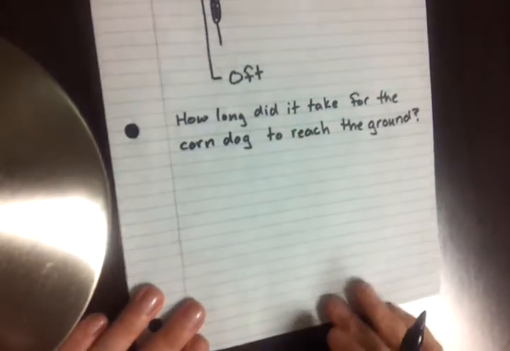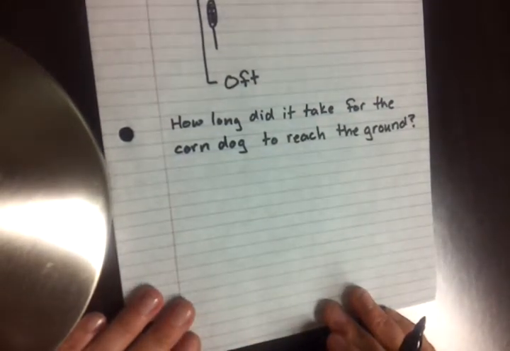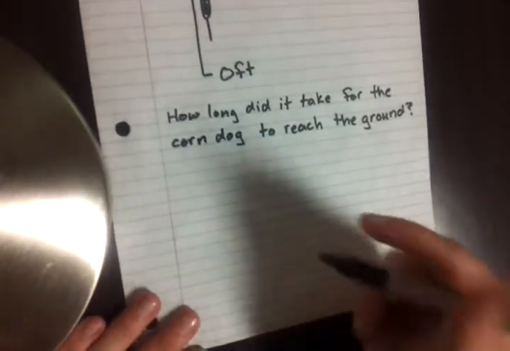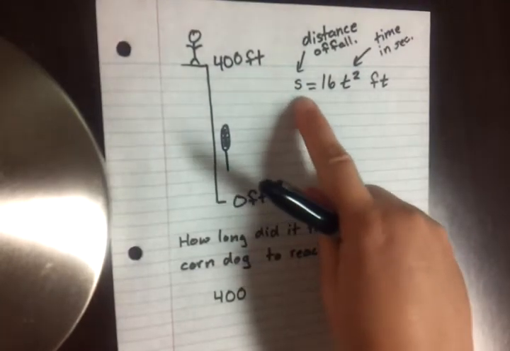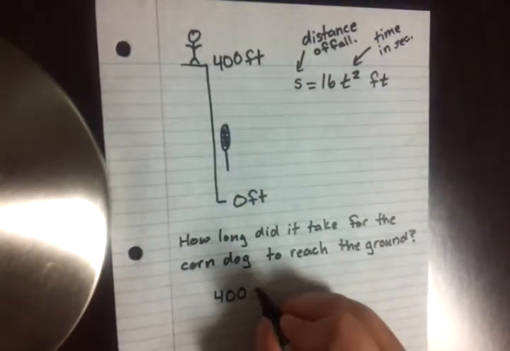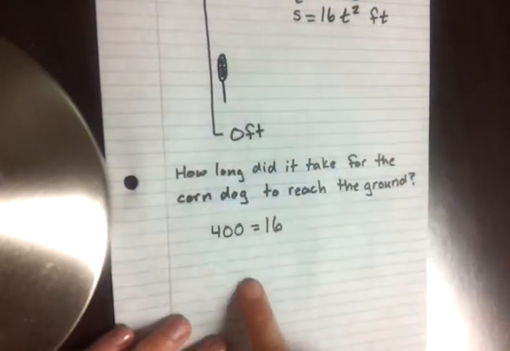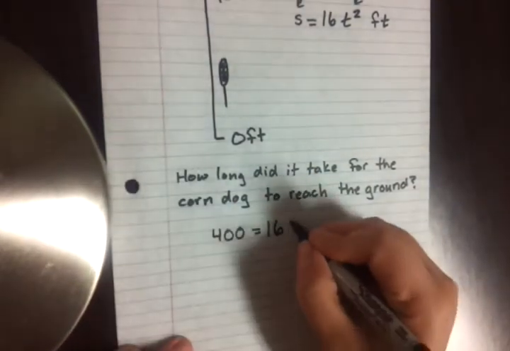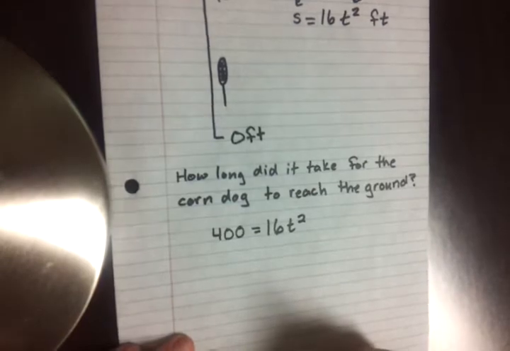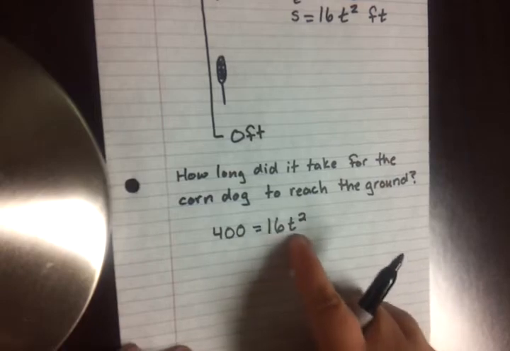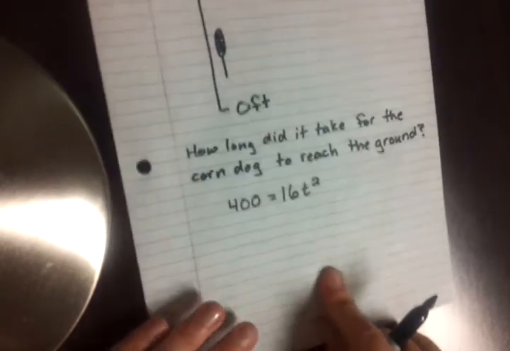Okay, valid question. So, what's the distance between the top of the building and the ground? Well, ground is 0, we said. Top of the building is 400 feet. So that looks like a distance of 400 feet. And in our formula up here, we have the distance of the fall as this s. So I'm going to plug in 400 for that. 16t squared, time in seconds. Well, that's what they're asking us for. They want to know how long it took. So I think if I set it up like this, I can actually solve for t, and I'm going to get the answer that I'm looking for, because t tells me how many seconds it took to fall 400 feet.